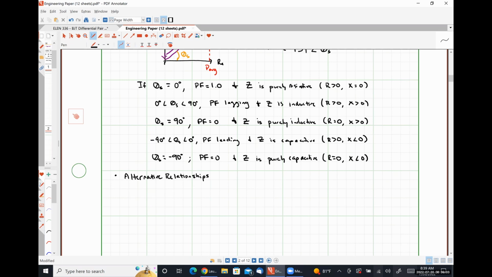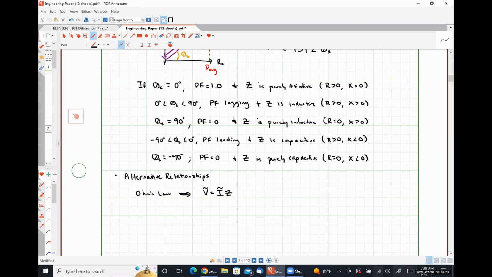So it should not be much of a surprise that Ohm's law in the RMS phasor domain is the same effectively as Ohm's law in the frequency domain. So we could say that Ohm's law is simply RMS phasor voltage V is equal to RMS phasor current I times impedance Z.